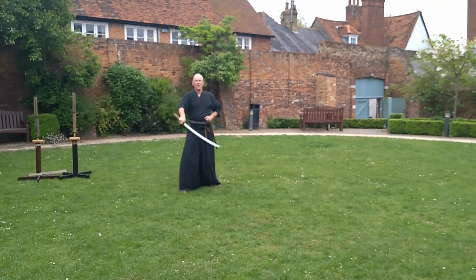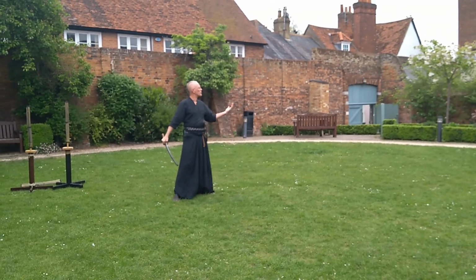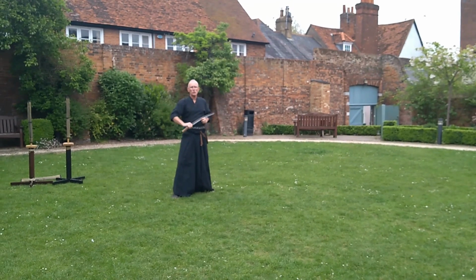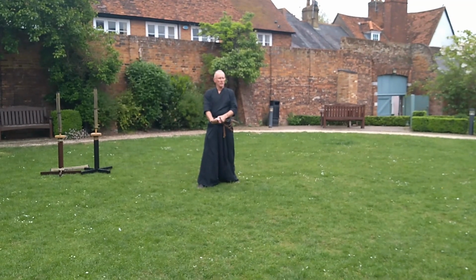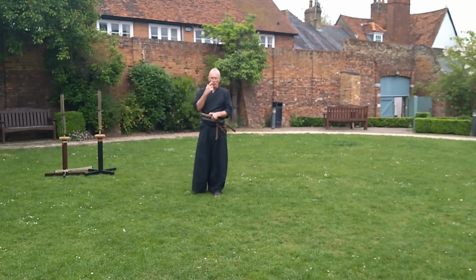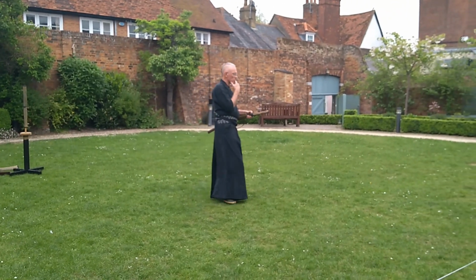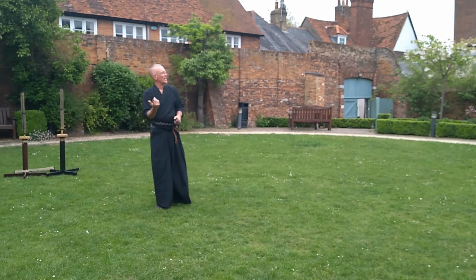They don't know if someone's going to rush out of the crowd and attack them or come from behind a tree. So they would keep their awareness up so they could put the sword away without looking down to see where it is. So Noto is a very important part of using the sword, putting it away safely, and with awareness.